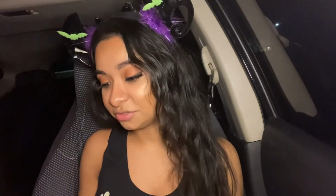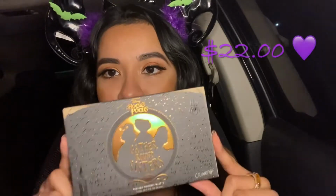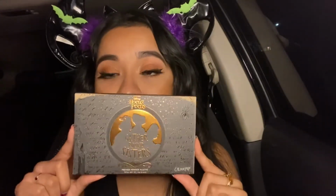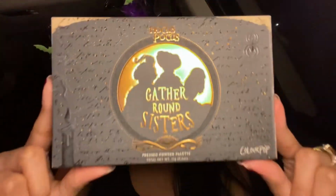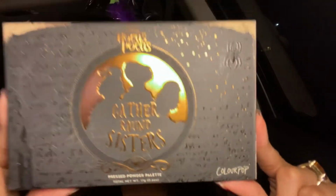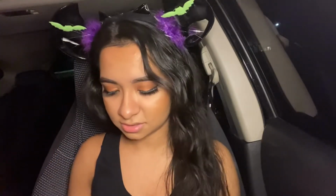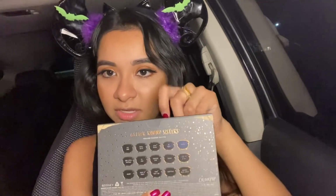This is what last year's Hocus Pocus Sanderson Sisters pressed eyeshadow powder palette looks like. It came in this type of box. I don't really need to do a whole lot of talking. It's mainly about the visuals. The eyeshadow palette is in here. It's got a little opening right here.